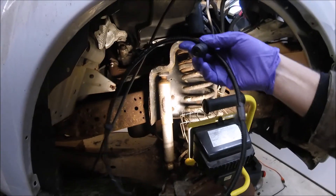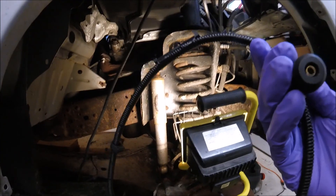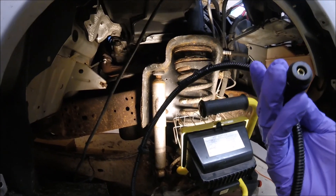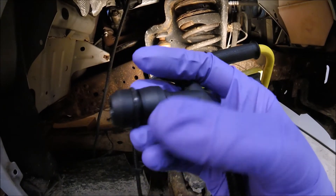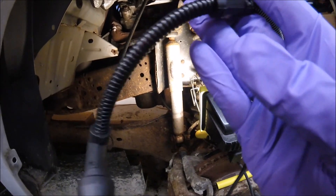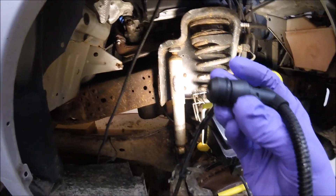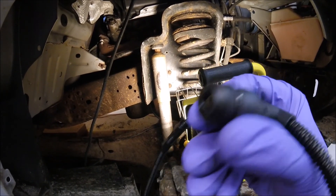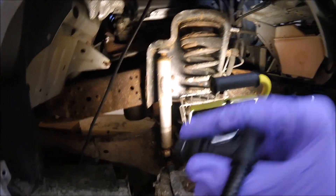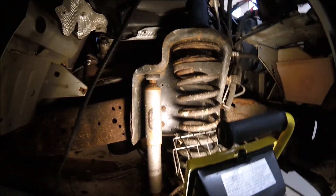Today I'm working on putting the glow plug harness in. The longer harness is the passenger side — so if you have both harnesses, the longer one is on the passenger side. As you can see, those mate with your glow plugs themselves. They have an o-ring because you're going through the side of the engine where there's oil, so these o-rings seal it up. I'm going to put a little bit of lube on these o-rings to help them slide into the boss, then route it up and plug it in.